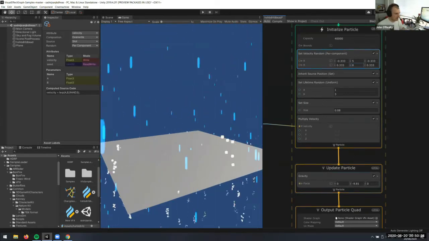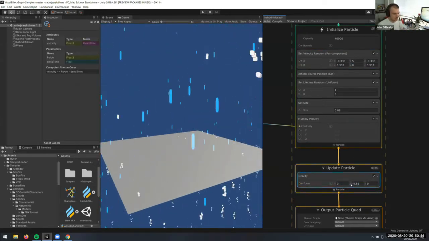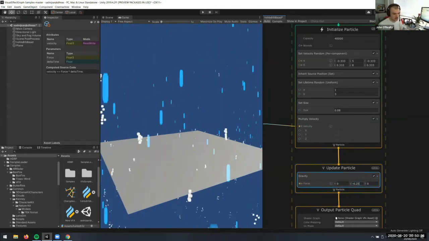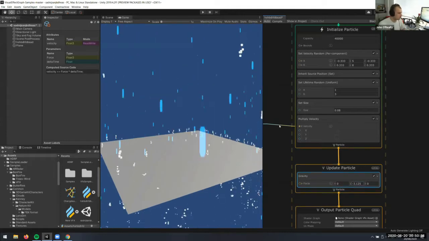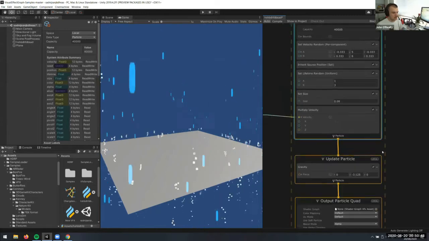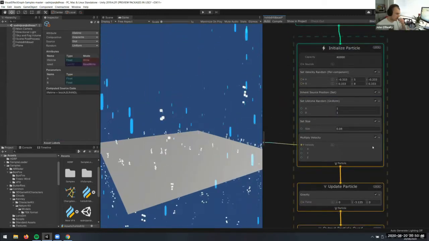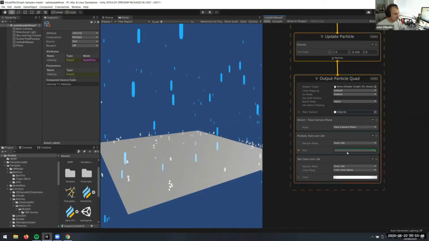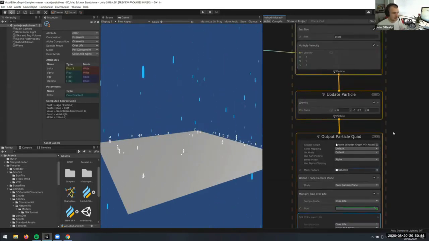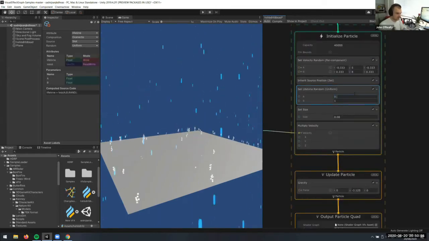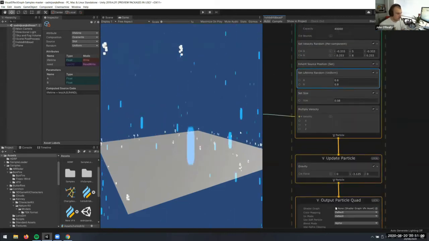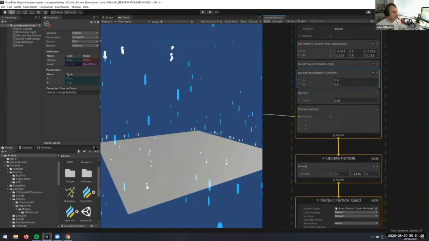So you can change things like mass. For now, I'm just going to fiddle around with these numbers. You can do your usual stuff of doing the maths inside of each thing. So if I wanted to divide this by 2, I could hit /2. Cool. And then, you know, these are living for quite a long time. Let me just reduce that to 1 so they kind of splash, and multiply size over lifetime. Let's take off the fade and let's reduce their lifetime to, let's say, 0.6 to 0.8. Cool. So that is the basics of creating a rain effect here.